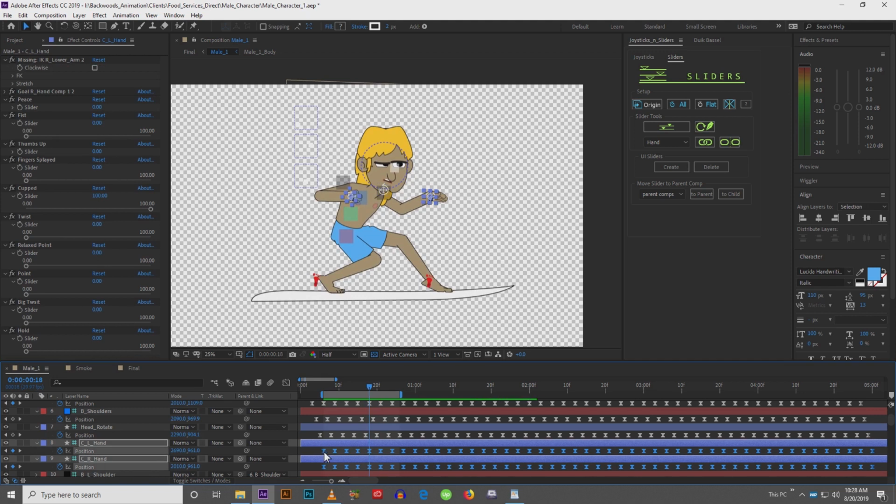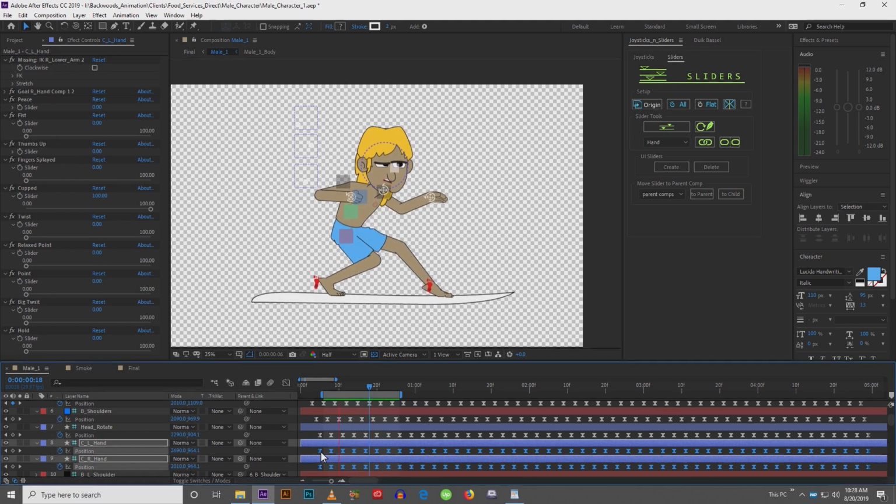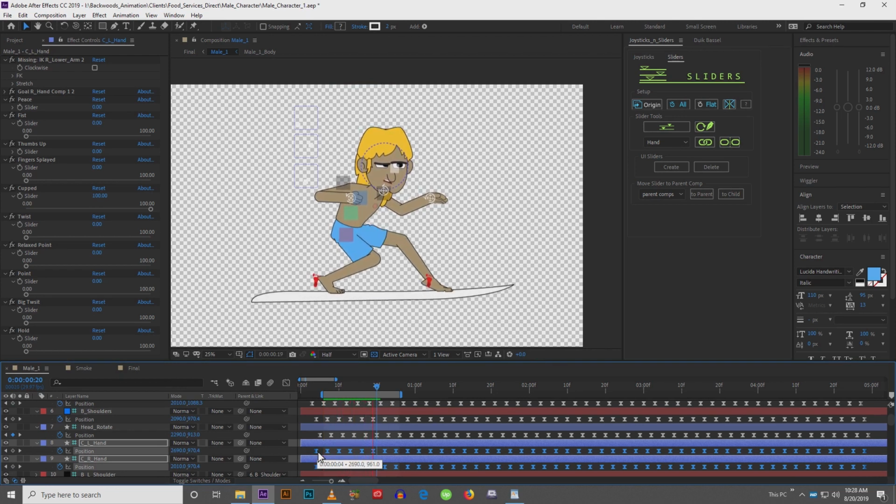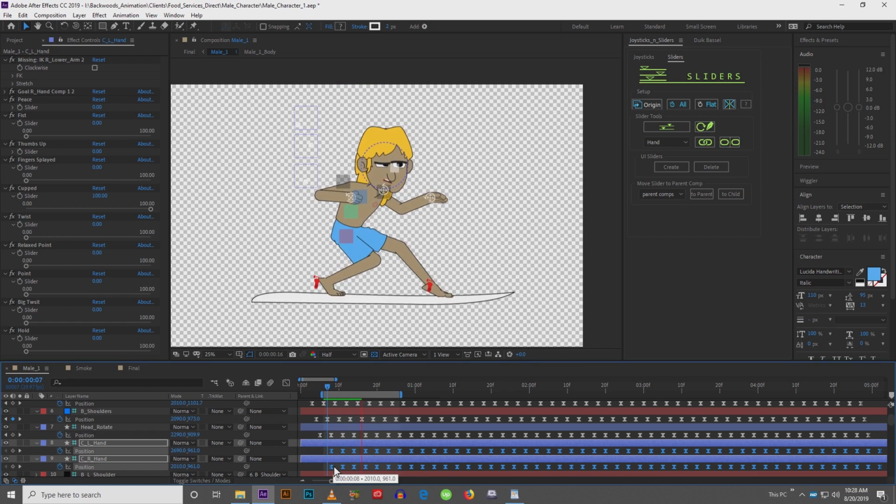The question is, is it moving properly? Or should we keep pulling it? I don't know. All right, good enough, good enough.